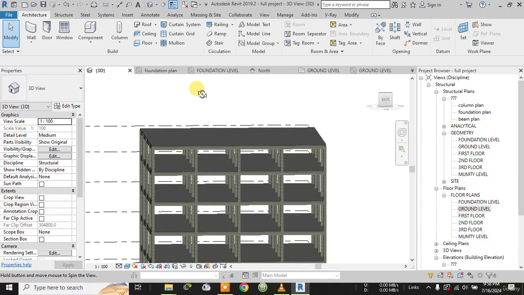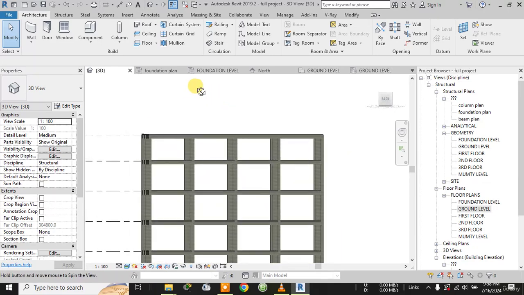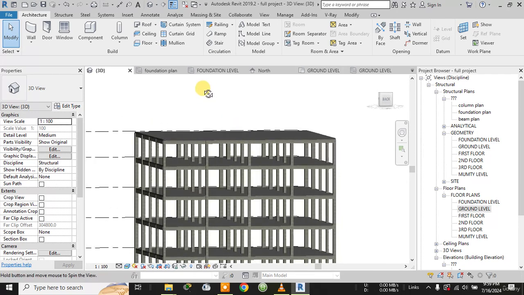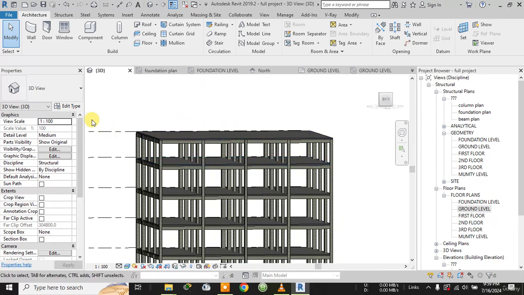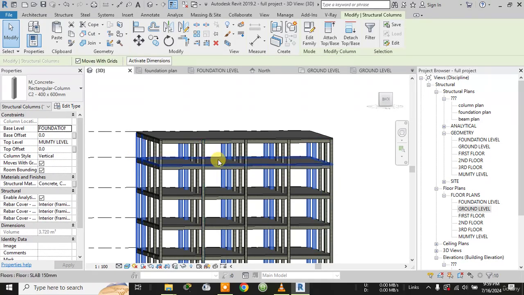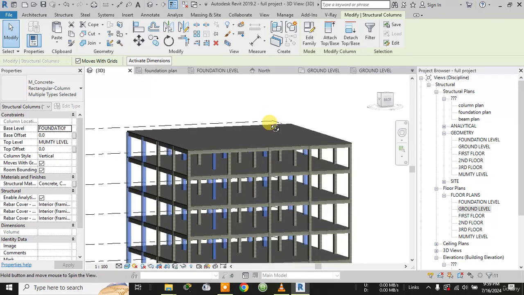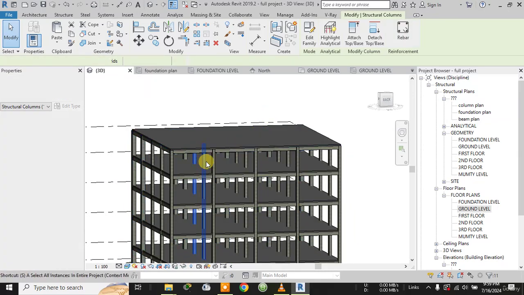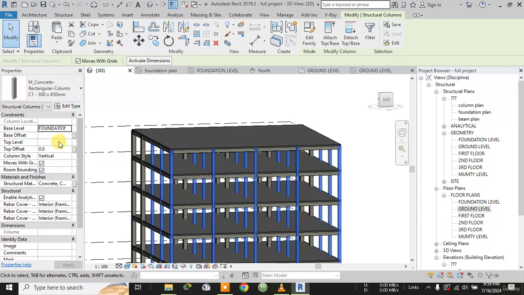Actually I need to delete all, because in the multi-level only there is the requirement of the multi, but I need to create the building up to here. So for that what I will do is I'll click it here and I'll place SA, and I'll again click it here and I'll press SA. Then base level is okay, and their top level should be up to what height?